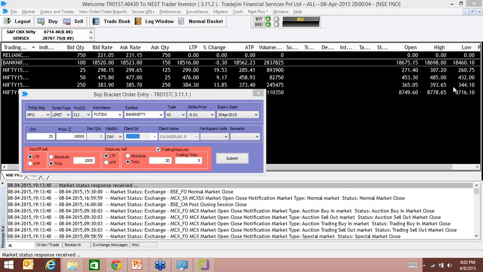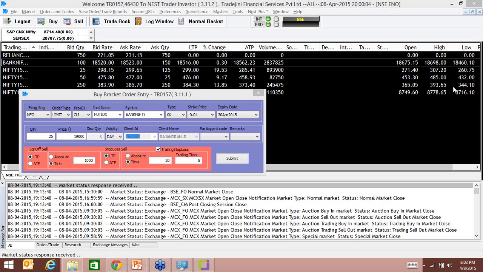In that case, suppose you are placing a normal buy order and again a stop loss sell, or a sell order and a stop loss buy. Obviously the margin blocked is also more. But for a cover order it will be much less, so extra margin will not be blocked for stop losses. So cost is not the only thing to look at. Look at the things it is also giving us.